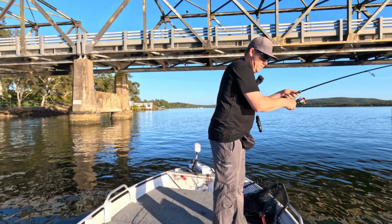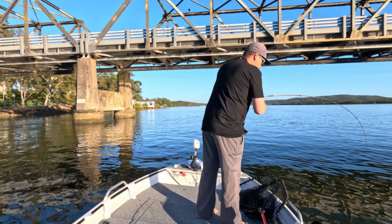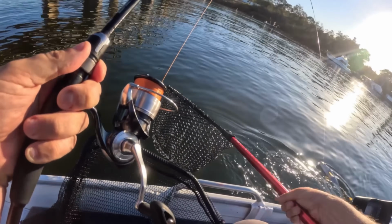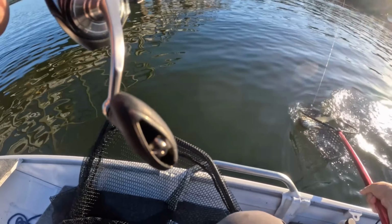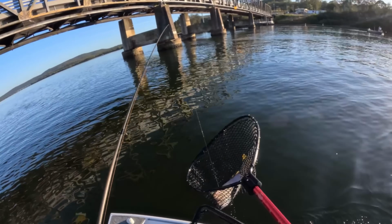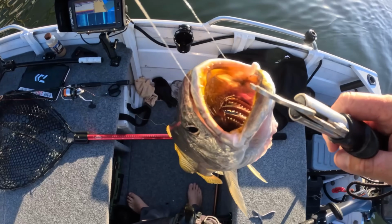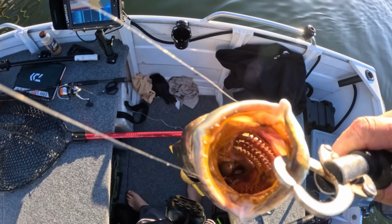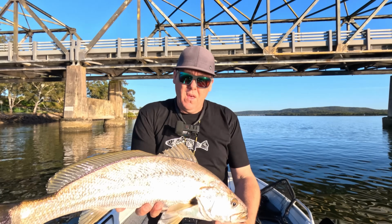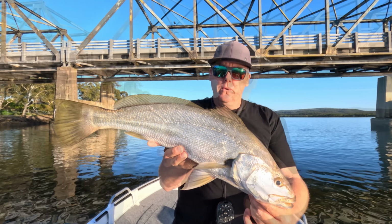What have we got? Little soapy? Schoolie? Yep, nice. Very nice. Beautiful. That prawn's right down in there. I've got some long nose pliers which will come in handy. There we go guys. Nice little schoolie, good little fish.